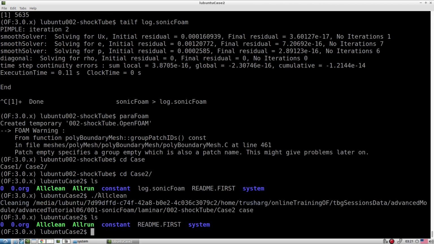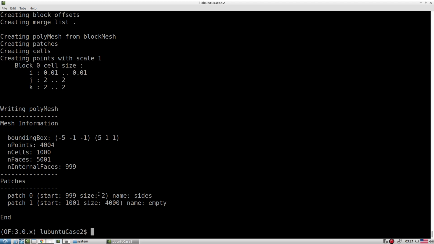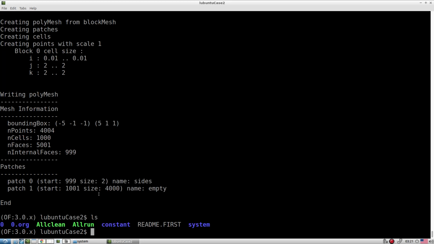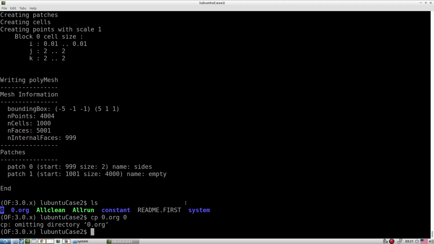Now let's run blockMesh first. So the mesh is constructed. Now we copy the original file into the 0 folder, because in the 0 folder we already initialized it, with cp -r.